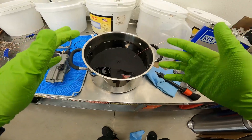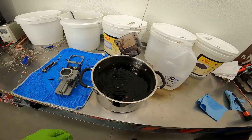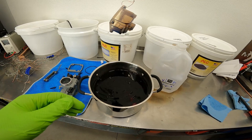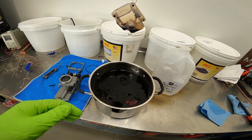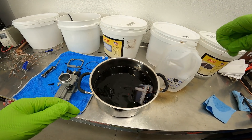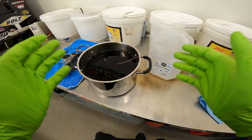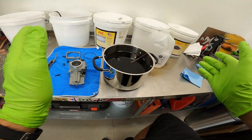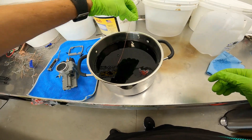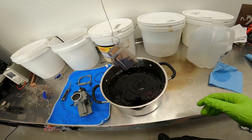Fully submerged — we'll let that sit for about a minute and come back to check on it. After a minute, not really surprised — it kind of has a tinge of black to it but it's still pretty clear overall. We probably need to heat this up. I already put the acetone in it, so now I get to reek up the entire house when I put it on the stove. After five minutes — still really white. We're going to go ahead and heat this up.